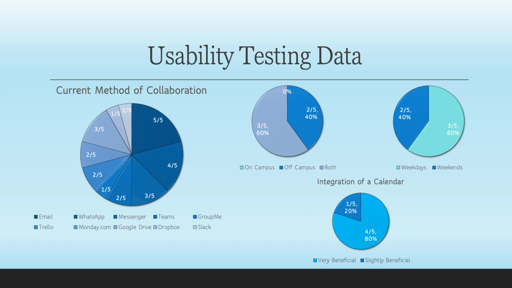When asked about when they often work on group projects, most answered with during the week, while 2 out of 5 worked on projects on the weekend. When asked how beneficial integration with an academic calendar would be for a project management tool, most participants answered that it would be very beneficial, while one expressed that it was just slightly useful.